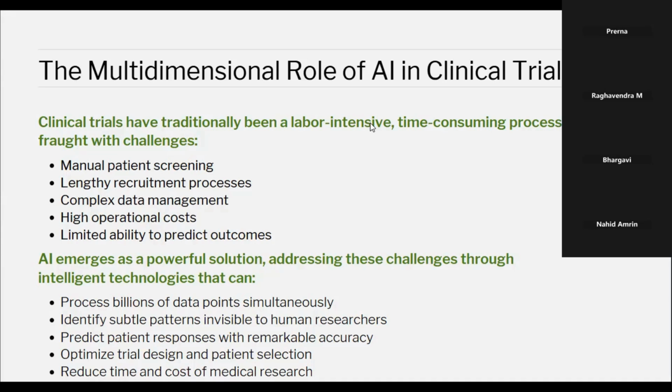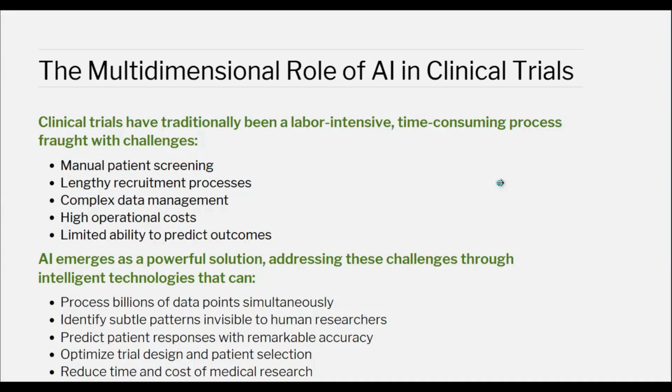Yes, sir. Based on the inclusion and exclusion criteria, we go for the recruitment of patients, and before that, we design a CRF, wherein we condense all the details that a patient should have to be eligible as a subject. So in that we hire a patient as a subject. Okay. Yes, this is right.